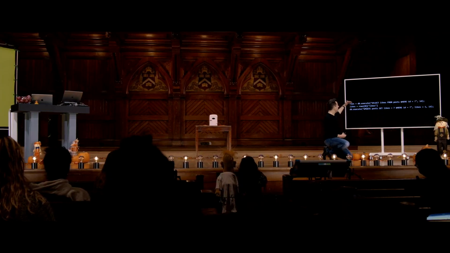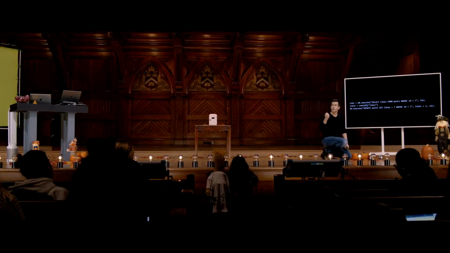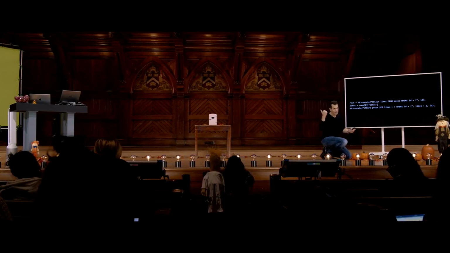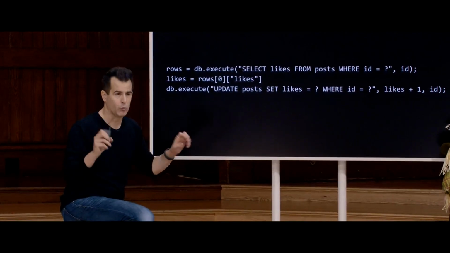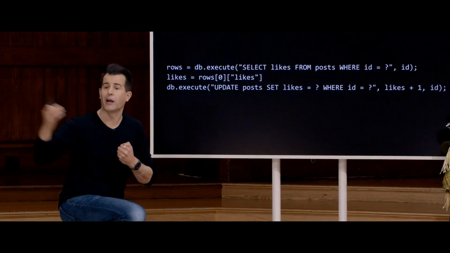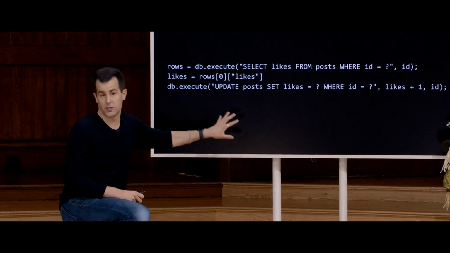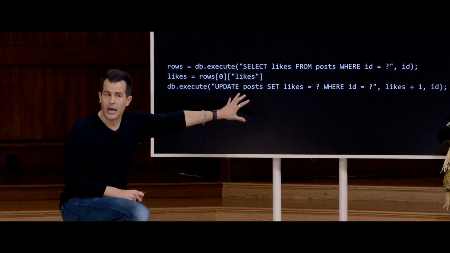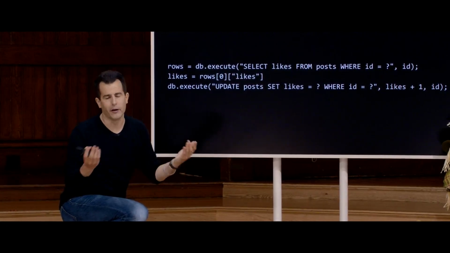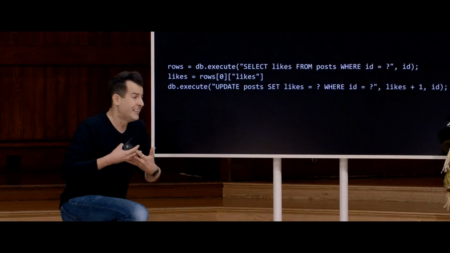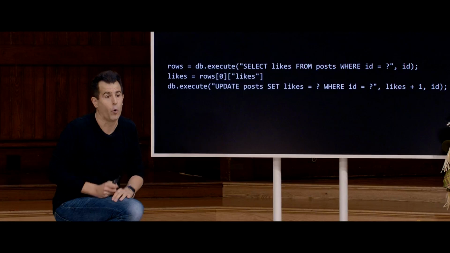Why? Because if each of these lines of code running on different servers are checking the value of the current number of likes, but then getting interrupted because Carter clicked the darn thing too, and then resuming their work on my behalf, we might have a race condition where the code is sort of racing to finish, but getting interrupted by other users' clicks. And the problem with that is that if you are inspecting the value of some variable, or in this case, a database cell, and making a decision based on it, like how to update it, you might now lose data. And Instagram, probably not good for advertising if they're losing likes. And so that's probably a problem, to not retain the value 102 and instead insert the number 101 twice.